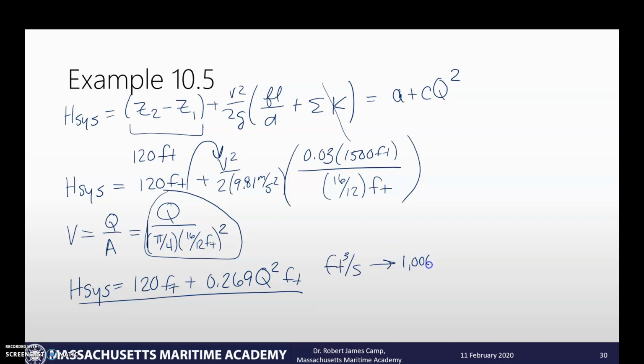So what I need to do is change Q over from cubic feet per second to thousands of GPM. The way I'm going to do that is I will take Q, multiply it by 1,000 to get us into the thousands of gallons per minute. But then I have to do my conversion, and we've used this conversion forward, but now I'm just going to go backwards. So 1 GPM is going to be 0.00223 feet cubed per second.